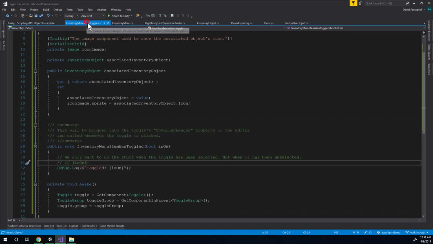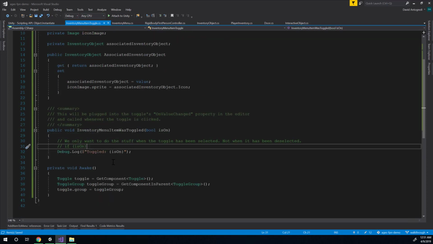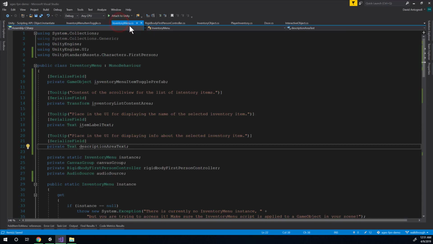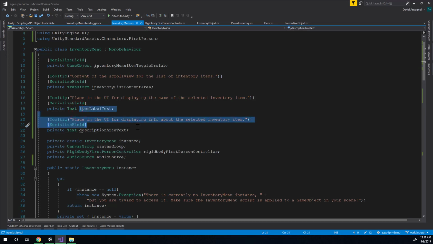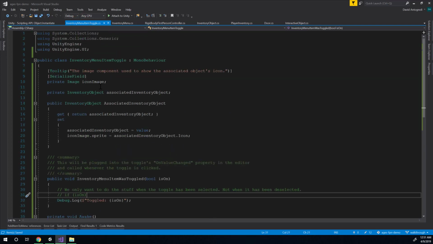In other words, whenever this thing gets toggled on, it's going to announce to the world that it got toggled on, and anyone out there who wants to subscribe to that can react to it. And in this case, it'll be the inventory menu that reacts to it, in which it will update these 2 fields.